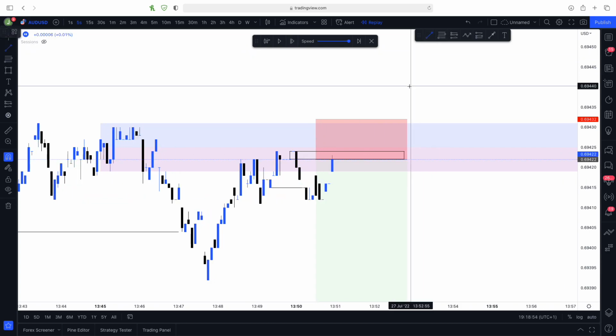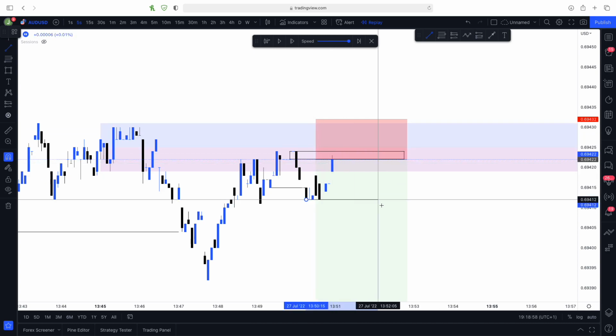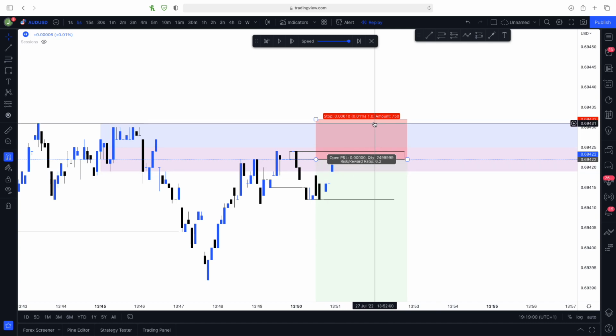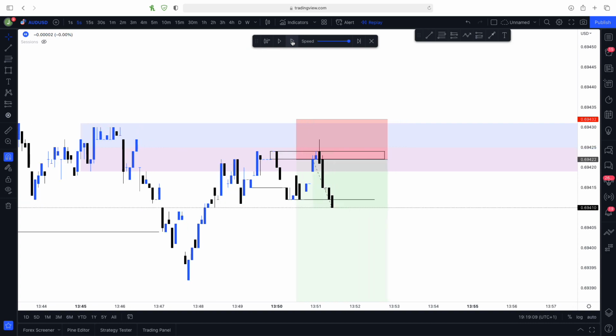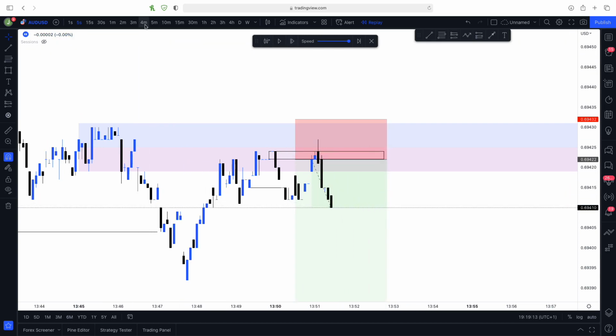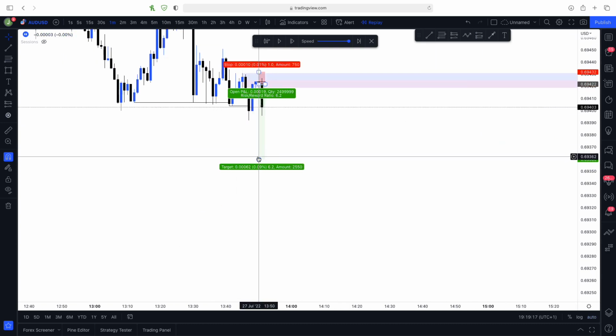Cool. So we now have our trigger. So our limit is now on. So now we either need to wait, obviously, until we get taken out, or we break this structure again to the downside. So we get a little liquidity grab to the upside, and then we go and break structure to the downside. So at this point here, I'm break even as per the PDF. And then our next important thing is to mark out our 1 to 10 and set an alert.